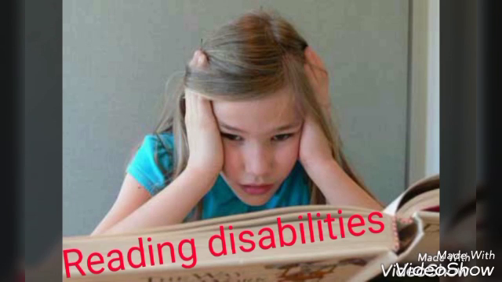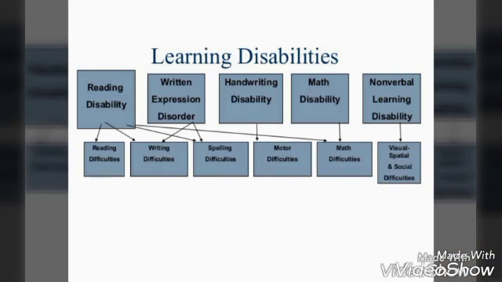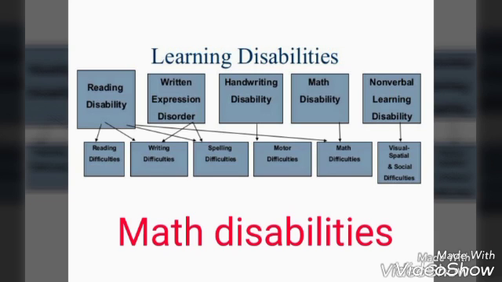Our first section is Section 1, High Incidence, and the first category is Specific Learning Disabilities. In specific learning disabilities, it mainly focuses on reading disabilities and math disabilities. Students with math disabilities tend to not fully understand why they're learning math. They may pay attention in class but not fully grasp the full concept. Students with reading disabilities tend to show anxiety and test avoidance and usually have ADHD.